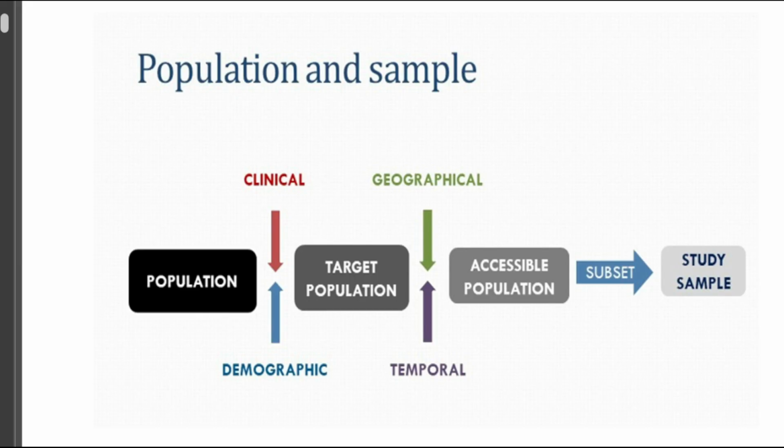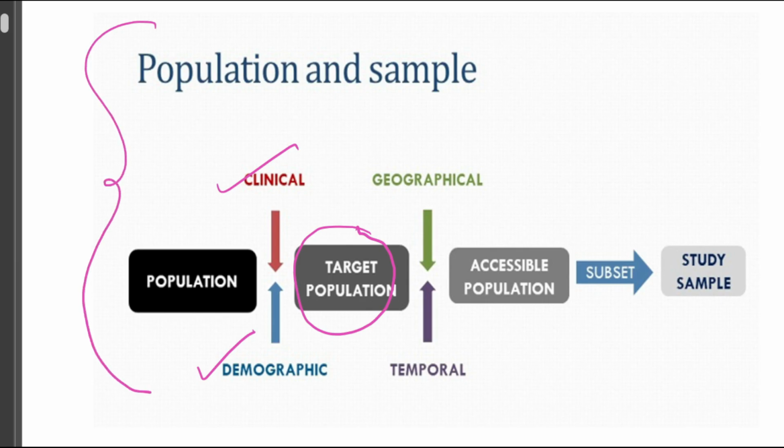Now see this chart. The target population is determined by both demographic characteristics and clinical characteristics. See over here, this target population is characterized by both demographic and clinical. Now the whole and soul, this population and sample chart should be kept in your mind. Everybody has to learn this chart by heart, and if possible I suggest you practice this chart 3 or 4 times so that it can fit inside your brains, because invariably one question or two questions will definitely be asked from this chart itself.